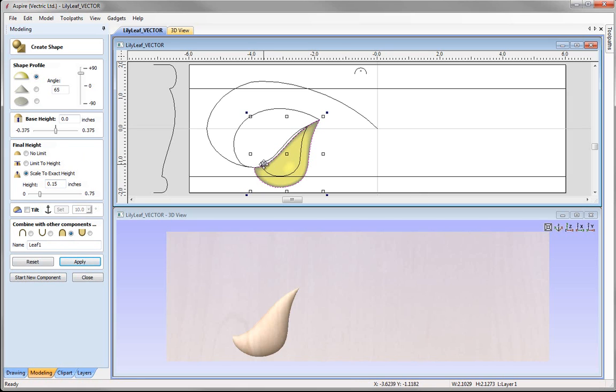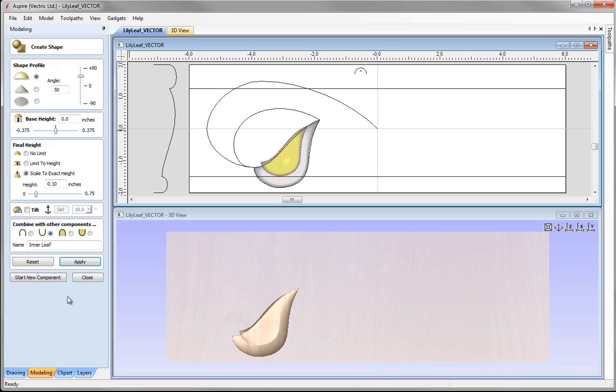And then what I'd like to do now is create a component to form this inner part of our leaf here. So staying in the Create Shape form, I can just use this option here to start a new component and then go and select my new vector. And then for the profile for this, we want to stick with a rounded profile. We're just going to reduce the angle of that to around 50 degrees, and then we're going to scale that to 0.1, and then we'll call that one Inner Leaf, press Apply. Okay, so I can't see anything there, that's because it's set to merge. What I'd like to do is set that to subtract, so it's sat inside of the component we created earlier. So we'll set that to subtract, we can see that there.